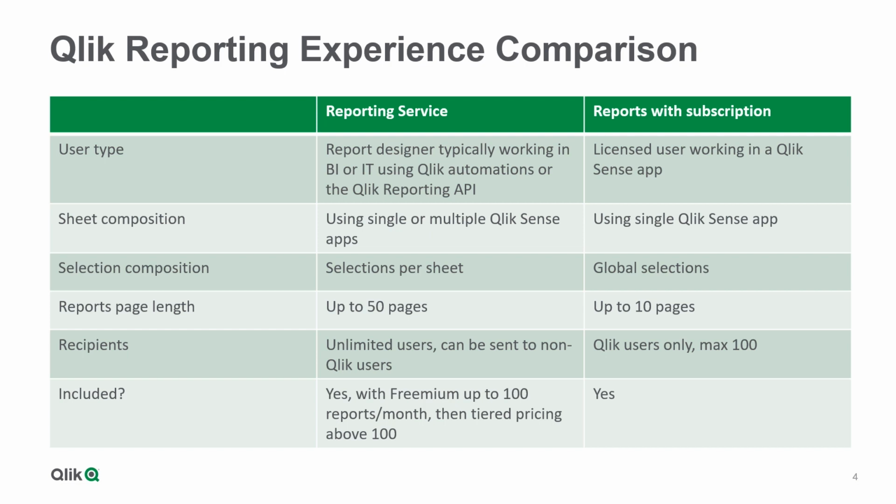On the other side, reports with subscriptions are targeting the licensed user working in a QlikSense application. These self-service reports can be created only using the same application where the user is working. The selections will be applied to all sheets in the application included in that report. And the report's length is up to 10 pages. The recipient list is limited to maximum 100 Qlik users, and this is completely free and included in your Qlik Cloud subscription.